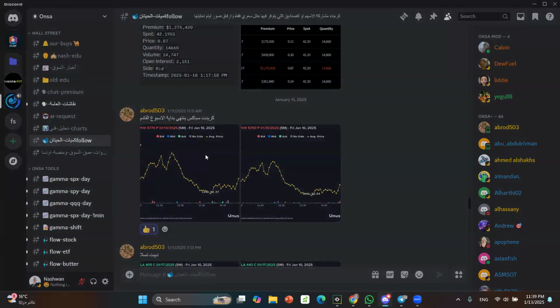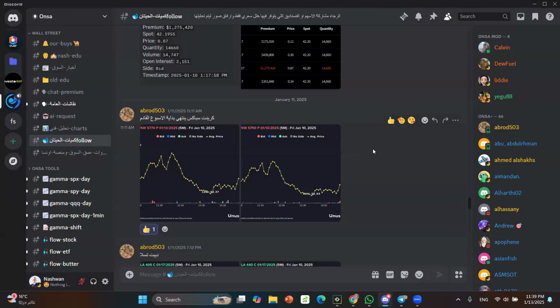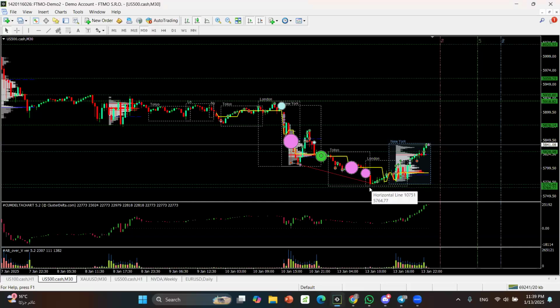But we can get use out of it. We don't have to follow the same. We don't have to do the same. We can get benefit right now because the situation here is different to what we've got in Master, because Master is far away from this resistance. But here with SPX, the price already touched this level, which is available even in the gamma. It was the bottom of the gamma, the same thing. So we can just buy calls.